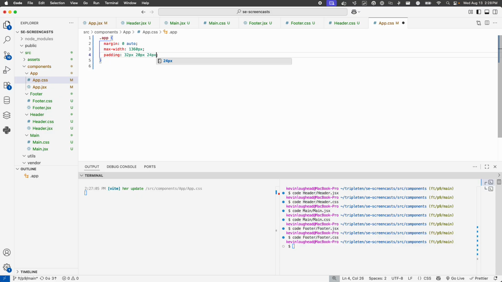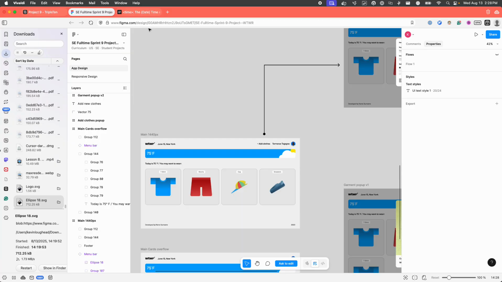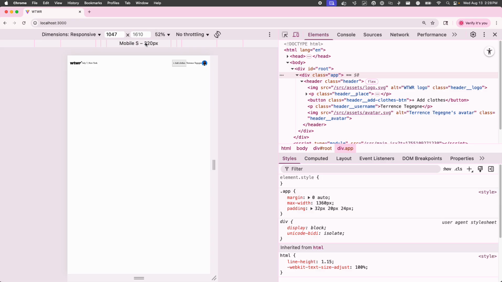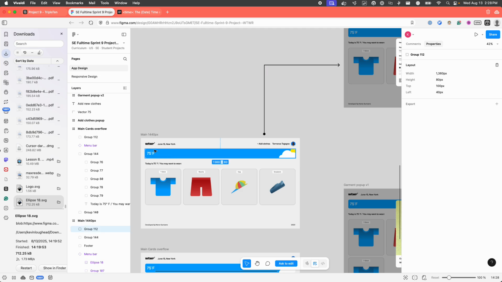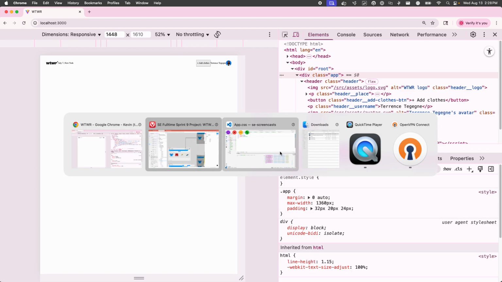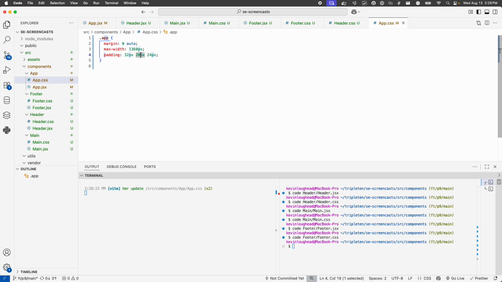And the bottom is 24 pixels. All right, so now we've got some, maybe we should even, what's this distance? 40. Yeah, okay, we'll do that. Change this to 40.